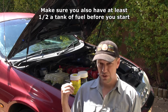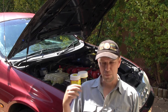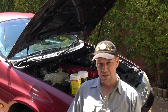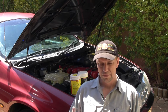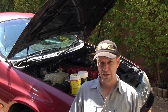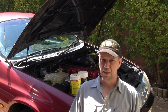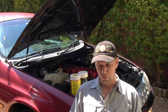First step is you've got to take the bottom radiator hose off and empty the water out. For me, I don't have a tap. That's probably the most painful part of this job, that I have to take the cowling system out with the fans to undo that bottom hose. I referred to a Kia before. Kia has a tap on the bottom of the radiator that you can just undo, or say Toyota as well has a tap on the bottom of the radiator you can undo and just drain the water out. Falcon doesn't have that tap. I have to undo that bottom hose and get the water out.